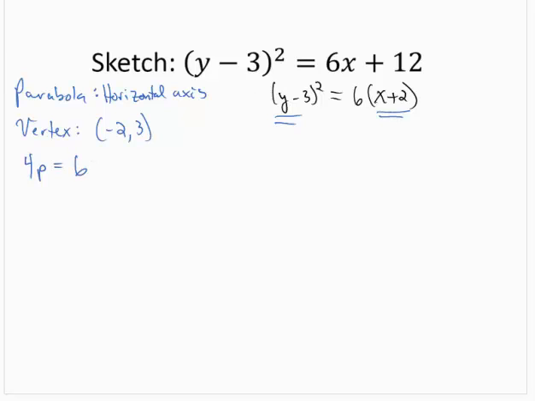I'm comparing this to the general form, y squared equals 4px. And remember, think of that 4p as a single number. So then the 4p and the 6 must be equivalent. Since 4p equals 6, this implies that p equals 3 over 2. And since p is greater than 0, we know that the parabola opens right. So right away, I know pretty much what this looks like.